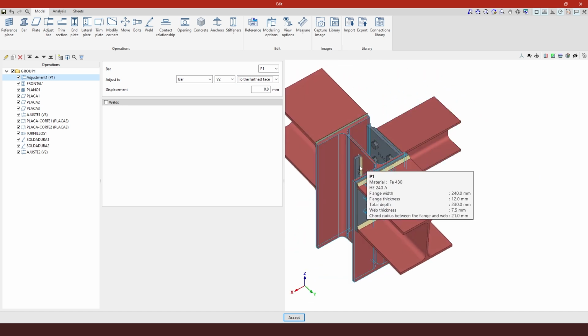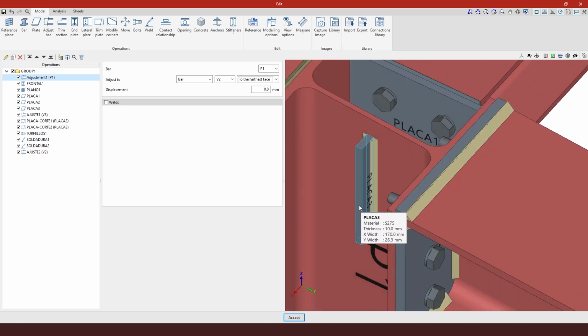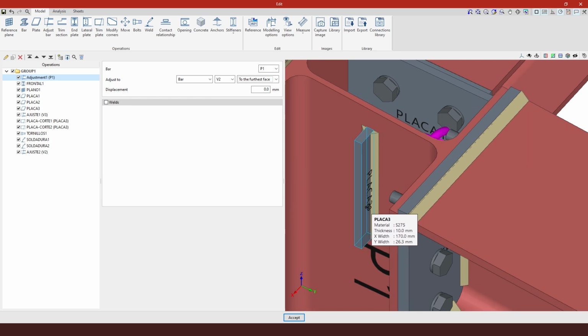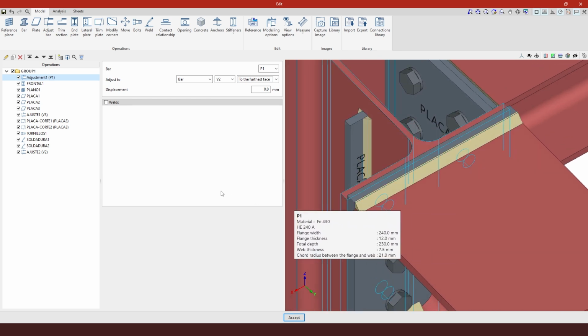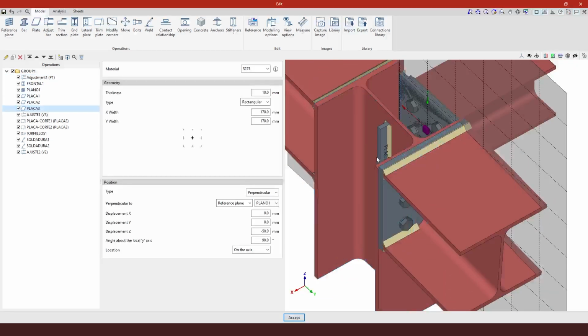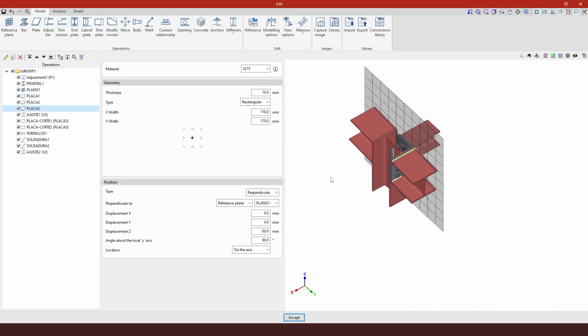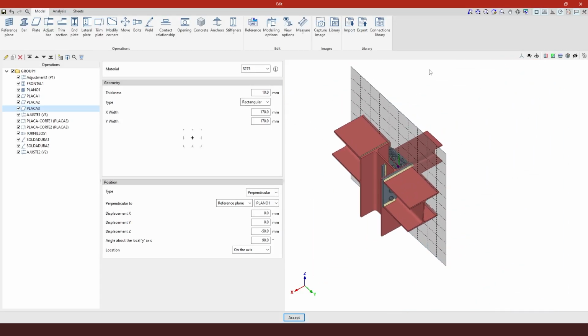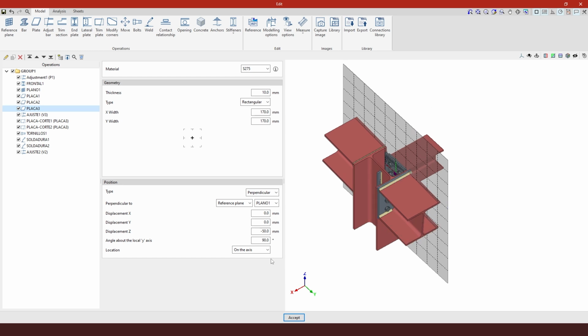And I guess this plate, which says placa 3, has to be welded to the opposite side. So we say plate, and it was generated perpendicular to this plane, and we're going to say that it doesn't have any displacements.